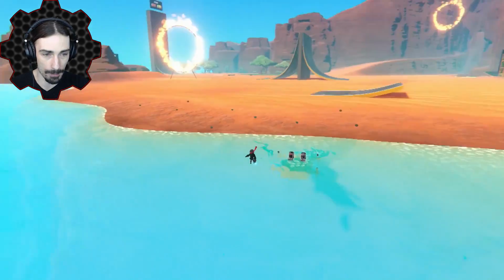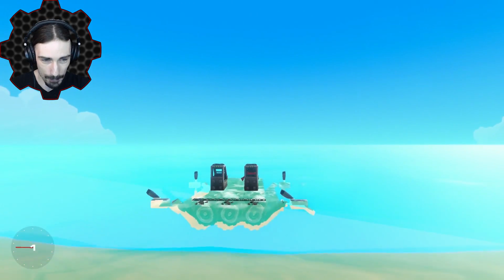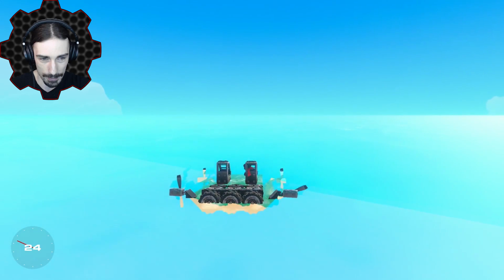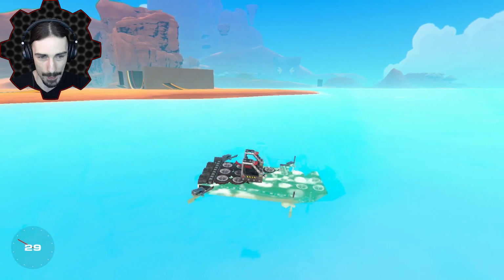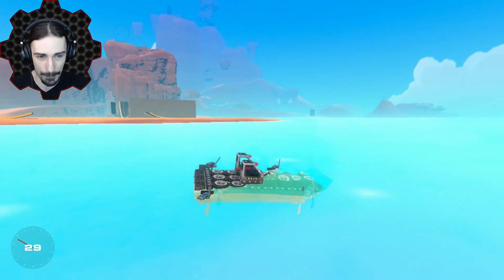All right, we are a little bit more buoyant, so that's good. Okay, but our propellers are not staying above water, which means this is not going to work. Yep. Yeah, this is not going to work at all. And I didn't have them turning the right way either. And we're stuck out at the ocean. Okay. I mean, in theory, I feel like it almost works.